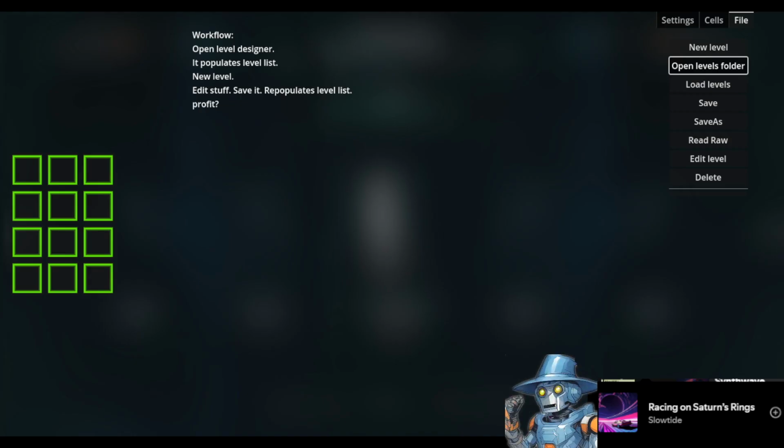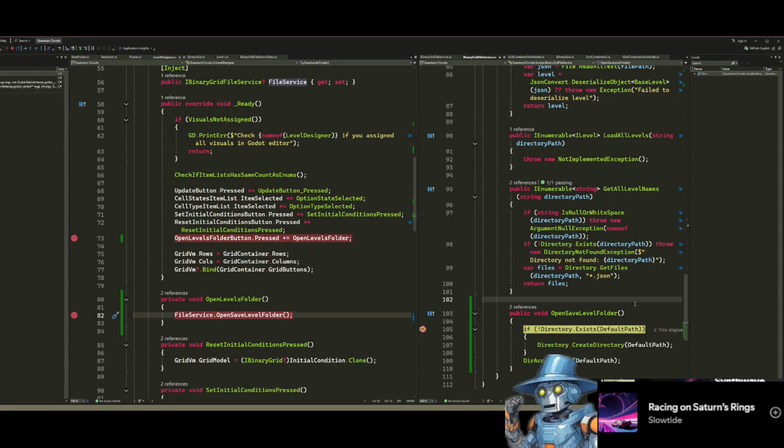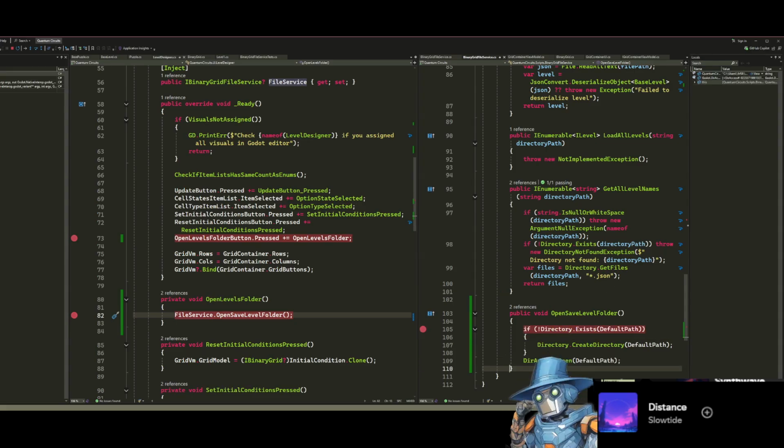It tries to open it. Yeah, and show you debug. This one to the side, this one to the back. Okay, if it does not exist, I probably also need to change it to include the project name or company name like that. Levels. Yeah. Continue. It did not open it.